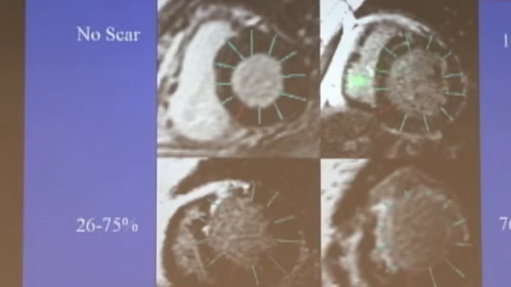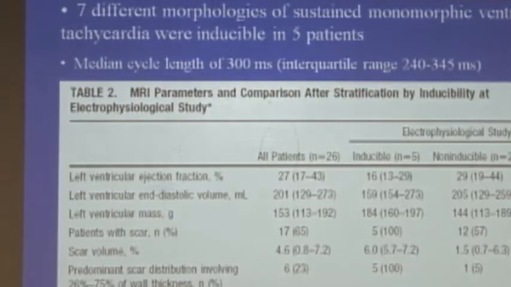We're calling this 1 to 25% of the transmurality that the scar takes up. Then other patients had a little more scar, like this would be 26 to 75% of the transmural extent of the wall with scar present. And then others had a lot more scar, where it was pretty much transmural scar, which is shown in this area over here. Again, these are just cross sections through the hearts, and multiple cross sections were looked at, with the left ventricle and the right ventricle. And what we found is that some of these patients were inducible for ventricular tachycardia and some of them were not.